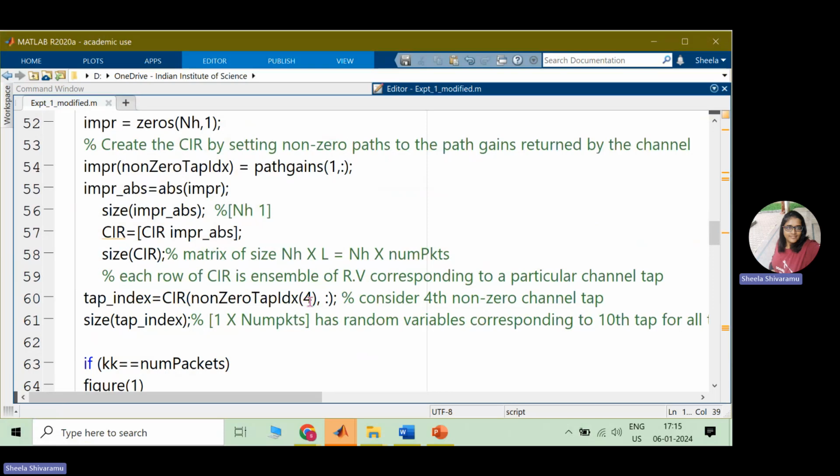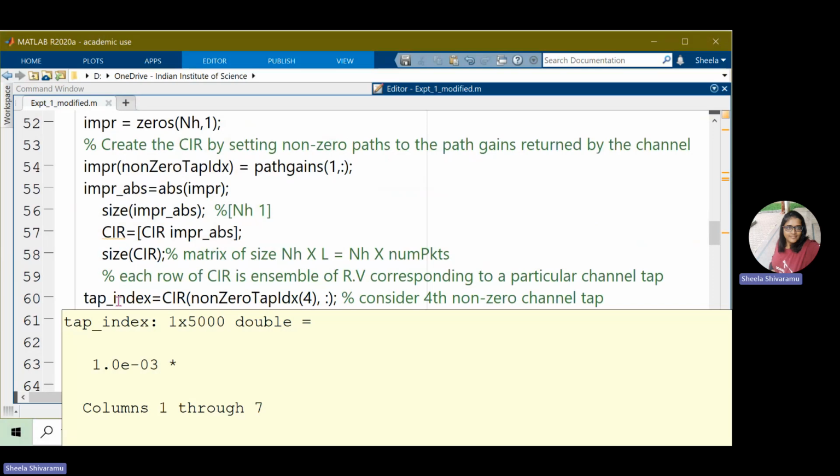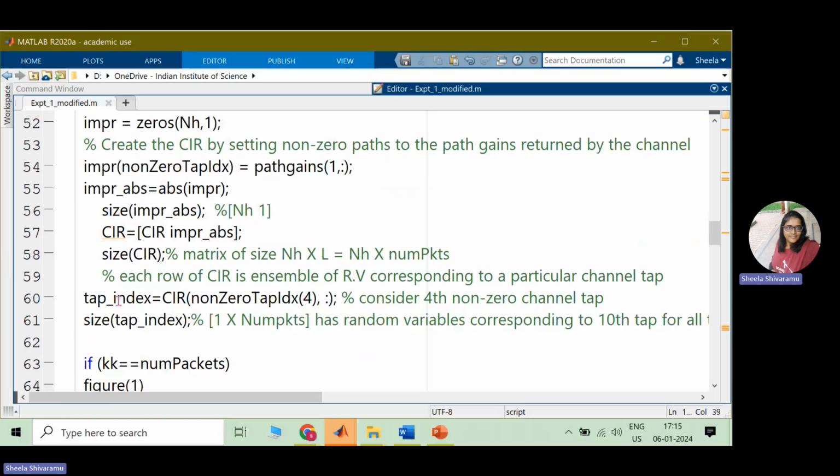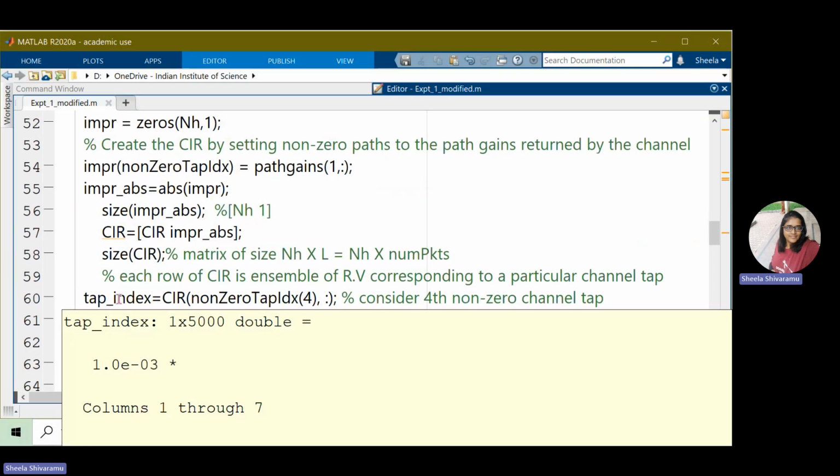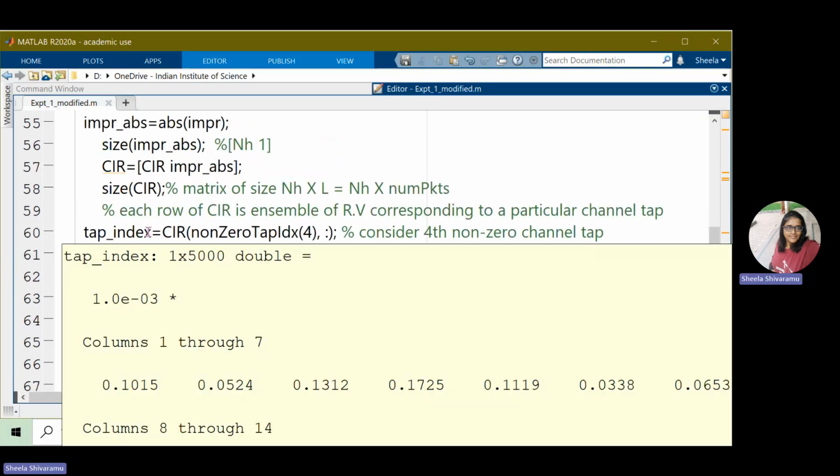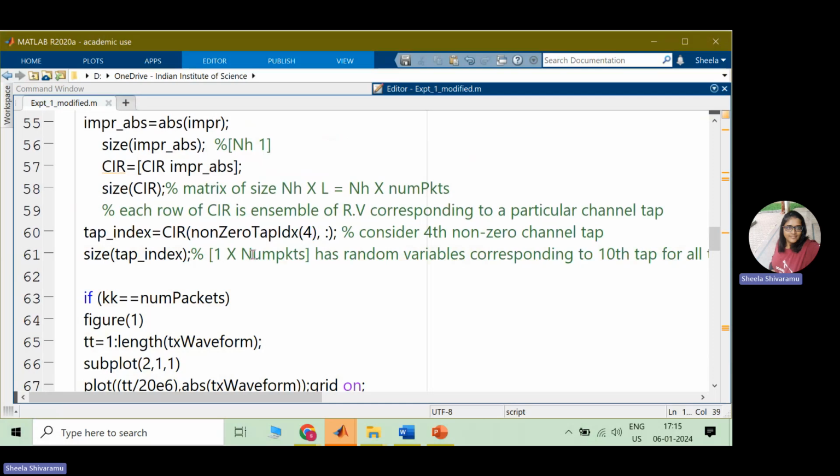Say here I am taking the fourth non-zero tap index, and the size of this would be 5,000. It is the number of packets you simulate, and it is a random vector consisting of 5,000 random variables. It is basically the channel coefficient of the fourth non-zero tap.